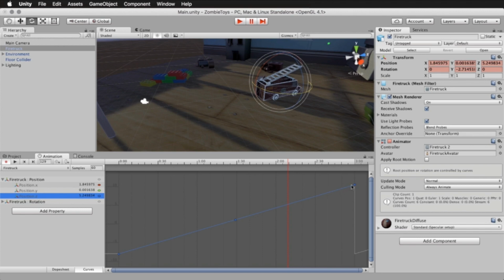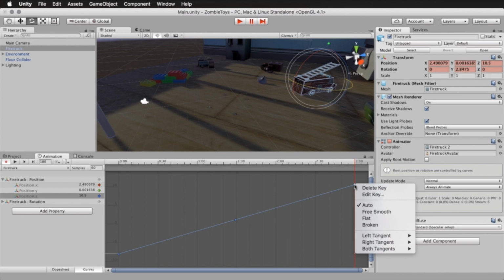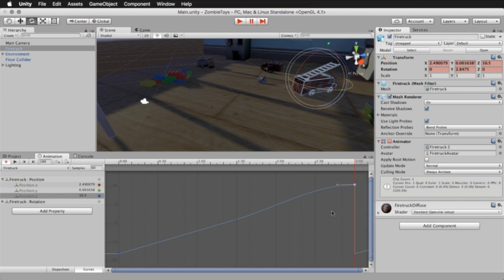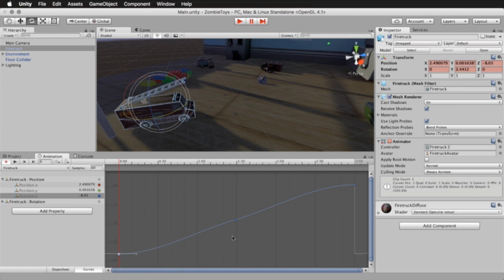To adjust keys then, we can select them and right-click on them. I'll right-click on my key here at 3 seconds, and we can see that the tangents are set to auto. In this case, it's simply a linear timing. I'll change them over to flat, and we've got a Bezier handle or tangent on this key that we can adjust. I'll do the same with the key at 0. Again, right-clicking, and I'll choose flat. Now with that in, I've got a different motion. We'll start smoothly, ease into motion, and then stop smoothly.